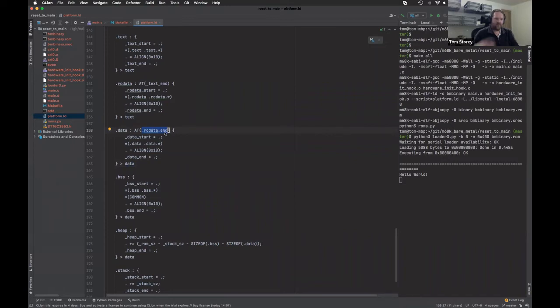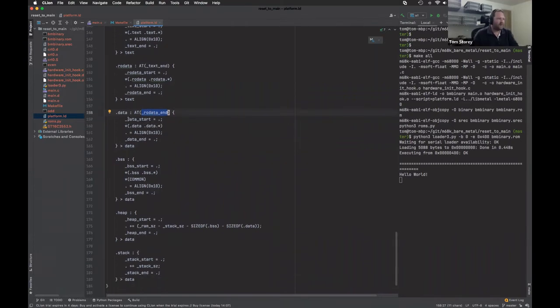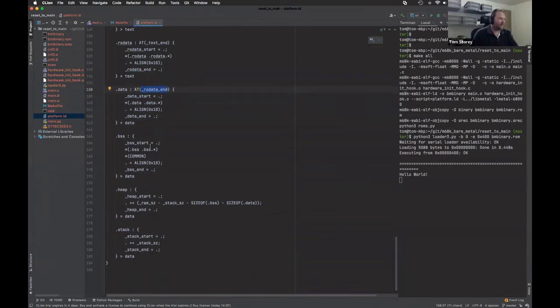So I'll try and show you a disassembly of the ROM as well, and we can get an idea of how this is all fitting together. But I hope that makes sense. It's a little bit confusing at first when you see it, but that's basically what's happening. We're just telling the linker to allocate the variable in RAM, but store its initial value in the ROM, because obviously the initial value needs to be stored somewhere, and it needs to be initialized. So that's where that's going to get stored.